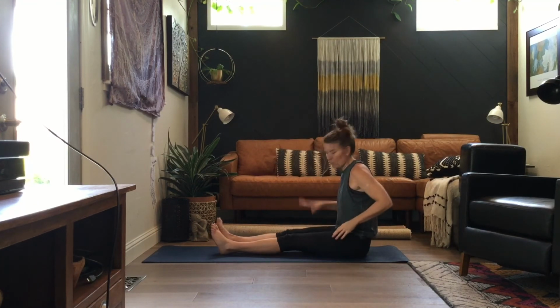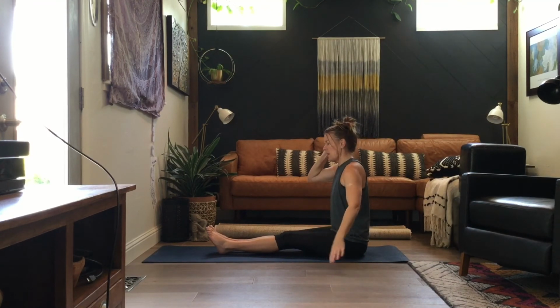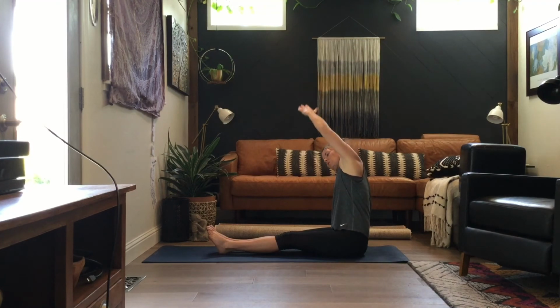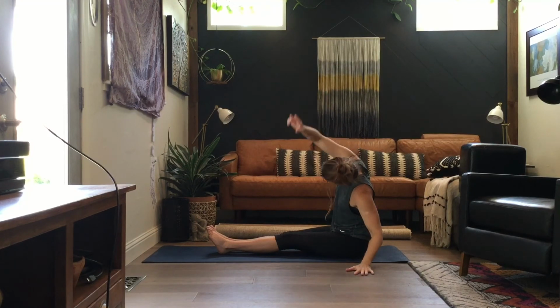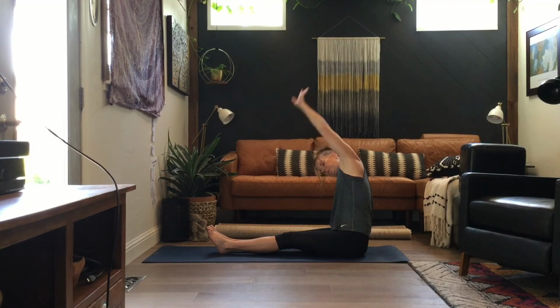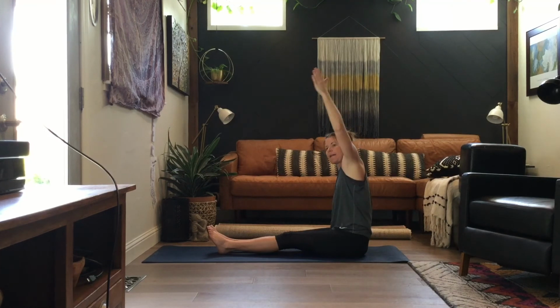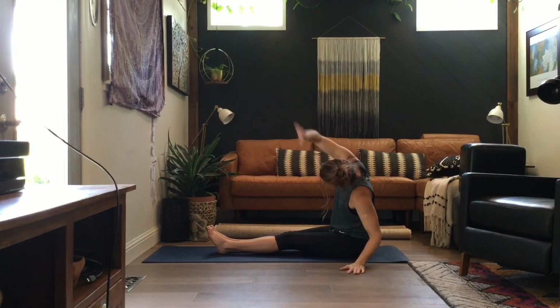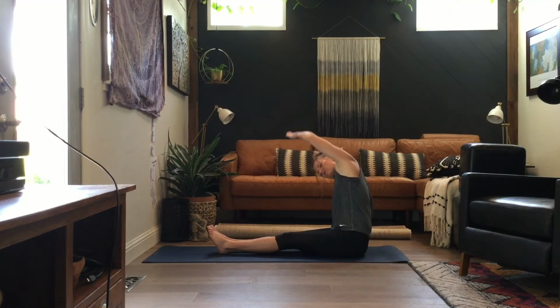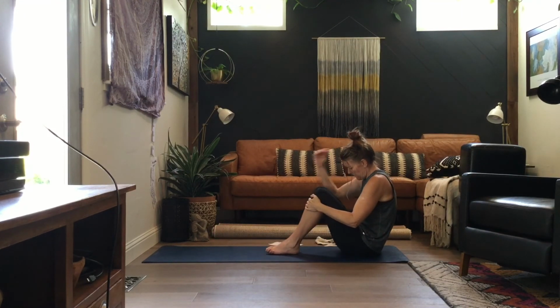Mermaid, which we've kind of already done, right, with that spine twist exercise. So we're going to go ahead and reach up and over. And the other way. Stay seated tall. One and knee hug. Release your lower back.